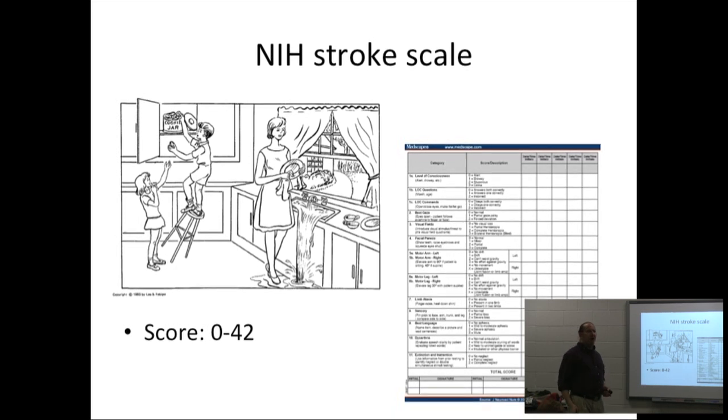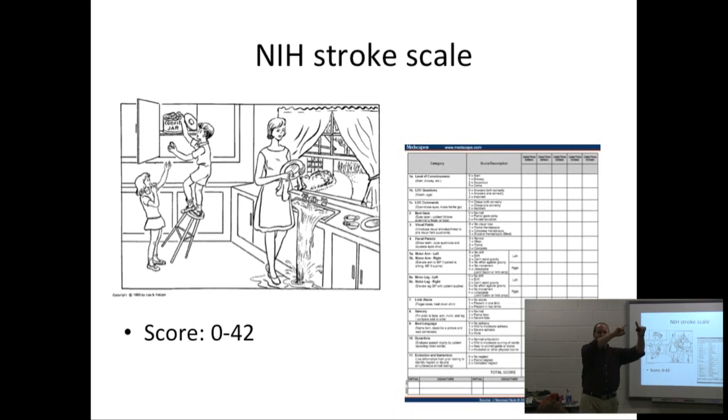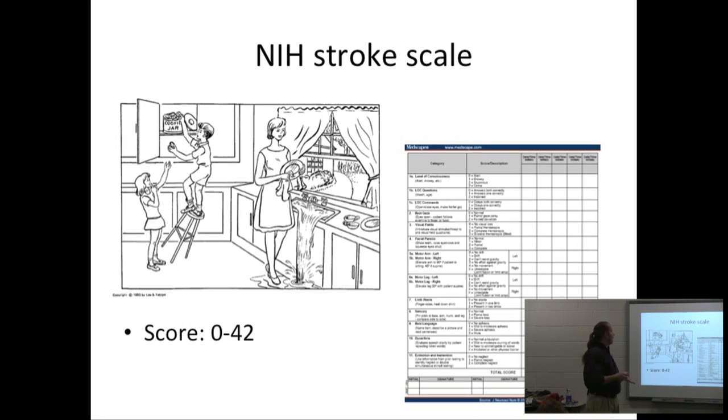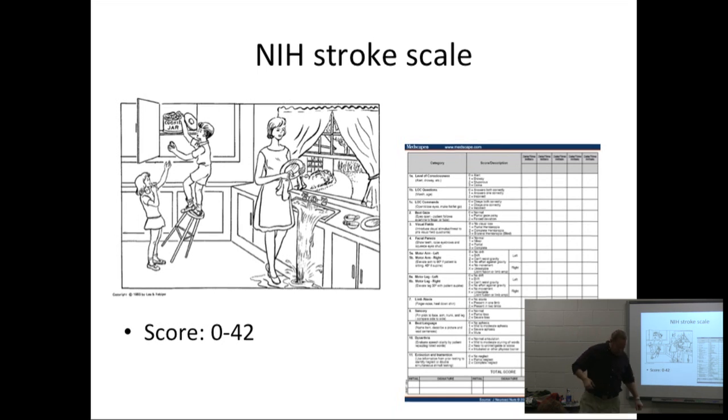Can you stick your tongue out? Checking that proprioception. They hold their hand up, hold your nose, okay, now go here, go there, go here, and they'll move their finger around. Checking that with both upper extremities there. They'll show them this picture, ask them what's going on in this picture, really sensing those higher functions. And if they say, well, there's water spilling, he's trying to steal cookies, that's the kind of stuff, we don't have to have a real exact thing there. Eyebrow raise, smile, moving the heel to the shin back and forth.